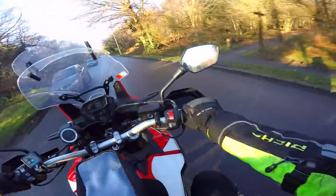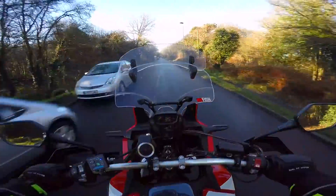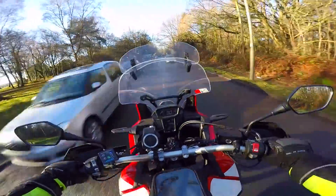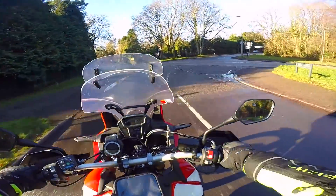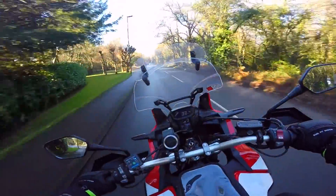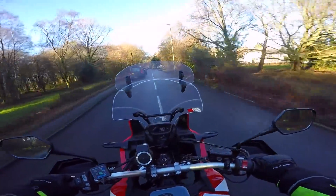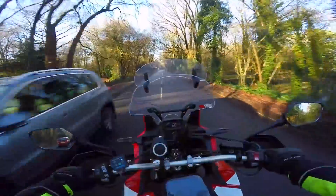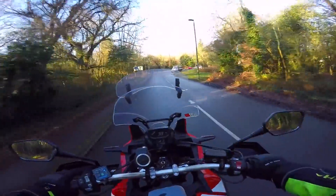I felt right at home when I first sat on it. The seat could do with coming up maybe an inch — I rode the Adventure Sport which has a higher seat, and I found that position more spot on — but it's not the end of the world. What's an inch between friends? The seat after about an hour I get a bit numb, but it lasts about half an hour to an hour of fidgeting and then I go through the wall so to speak and then it's quite comfortable. It's a weird thing — not the most comfortable seat, not the most uncomfortable, but it does this strange thing around the one hour mark.